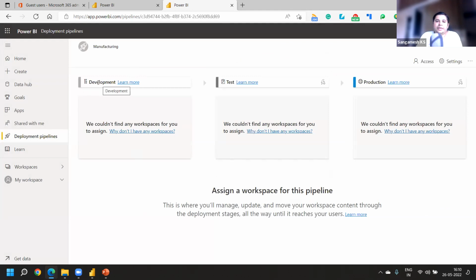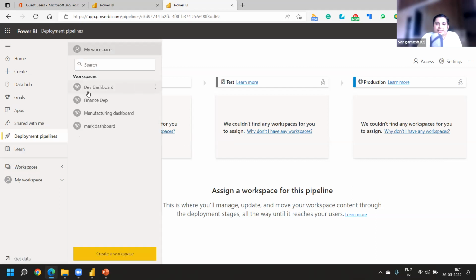Right now manufacturing has three options: one is called development, one is called test, and third is called production. Inside development, test, and production, I can add workspaces.